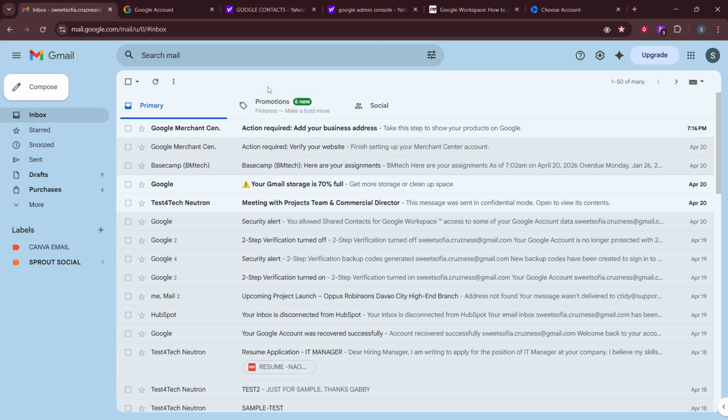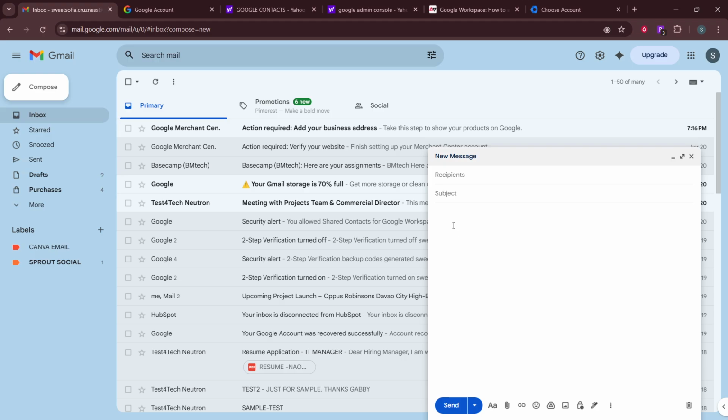Now that Smart Compose is on, here's what to expect. As you write an email, you'll notice suggested completions appear in lighter text ahead of your cursor. These suggestions are based on common, helpful phrases and the context of your message. If the suggestion matches what you intended to say, simply keep going with your message. If it doesn't fit, continue typing your own words and the suggestion will disappear. You're always in control, and the feature is designed to stay out of the way when you don't need it.